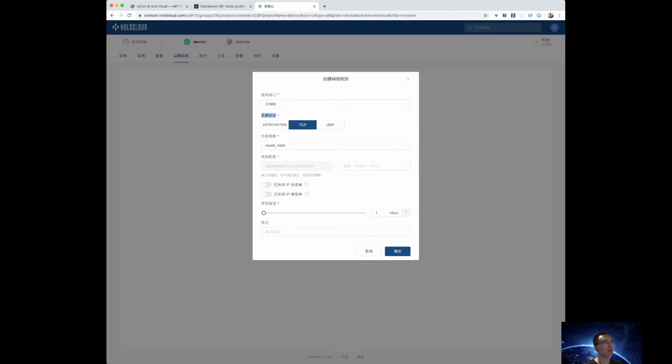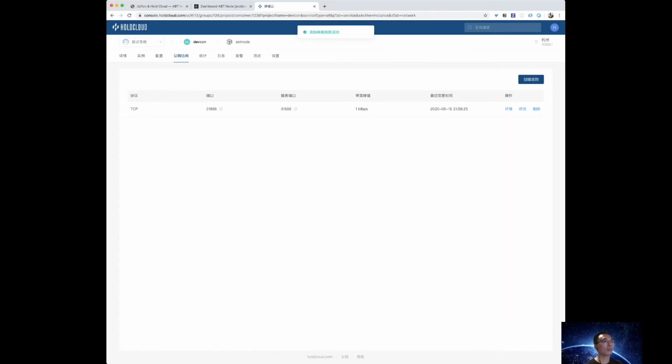We select TCP, and for the port we should select 31888, the same as the port we mapped, and confirm. Okay, we just created a row to let our container be accessed from the public.